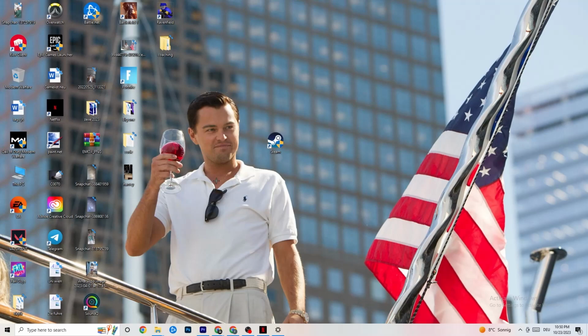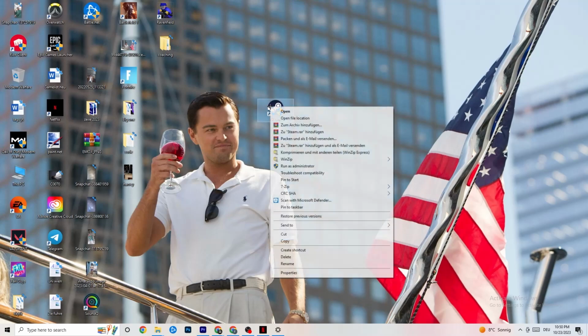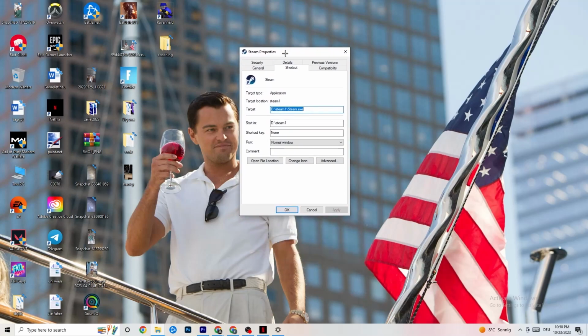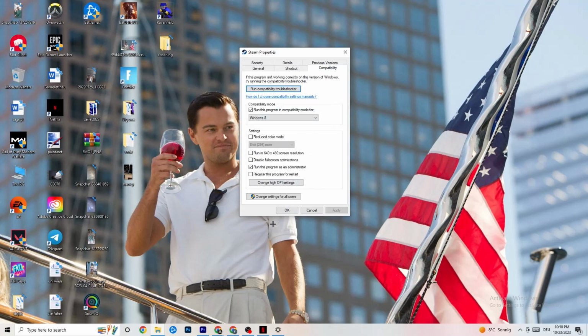If this doesn't fix it, I want you to close the game again, close the launcher again, and right click your launcher again, go to properties, to the very bottom, click on that. This tab will pop up, and now I want you to go to the right side. From shortcut, you're going to click on compatibility and simply copy my settings. So let's quickly run through it. Compatibility mode.